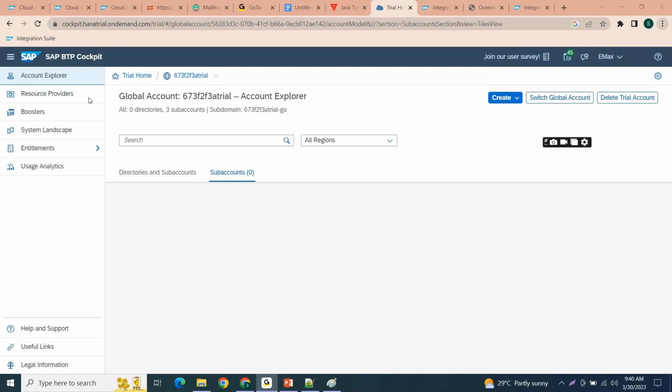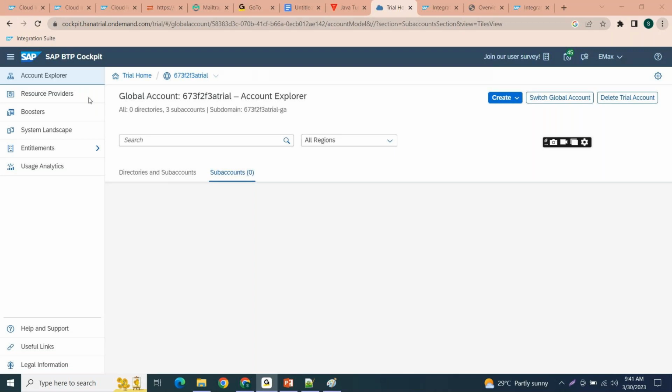All these steps will be repeated again while getting the CPI trial tenant.